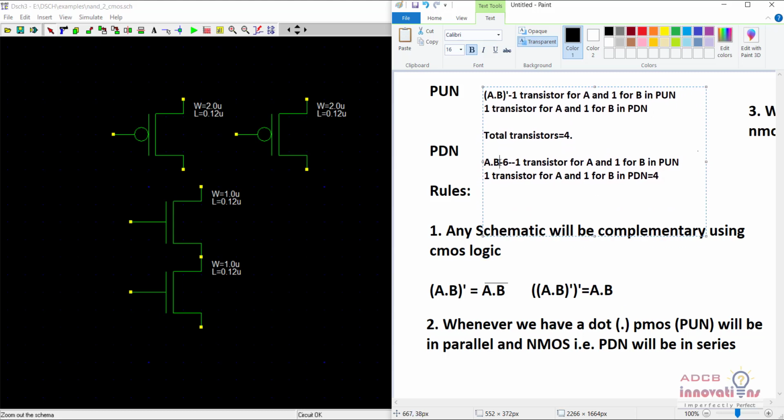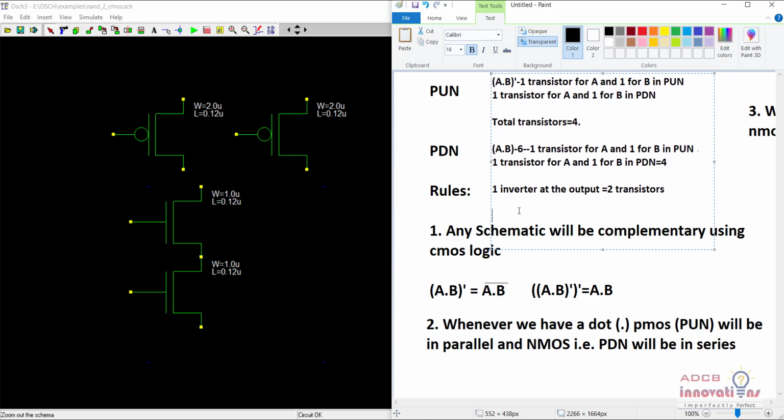To make it into the normal form we need to add an inverter, and if you remember from the previous video, an inverter consists of 2 transistors. So we add one inverter at the output, which is 2 transistors, and therefore we have a total of 6 transistors for A dot B. We will see that schematic also in the AND gate video.